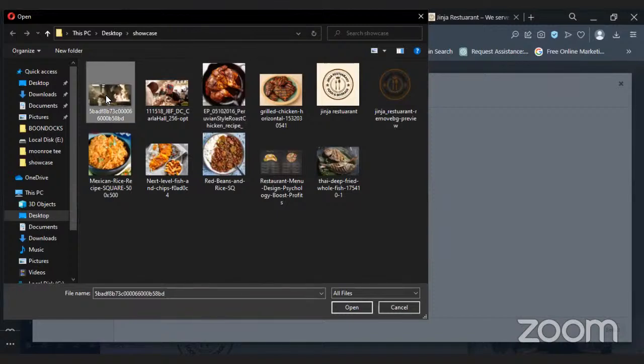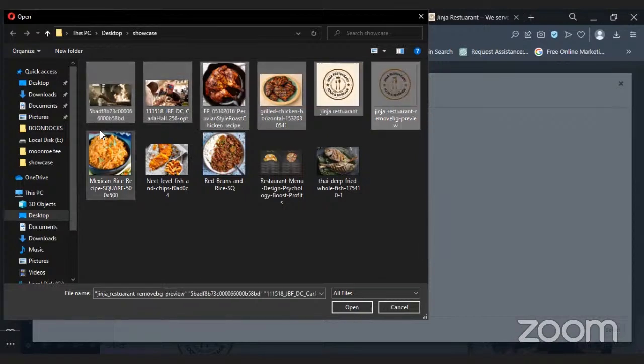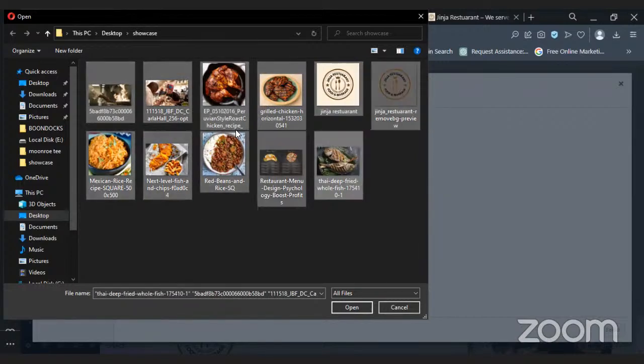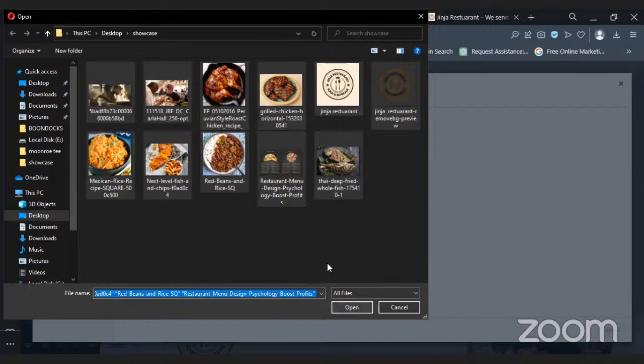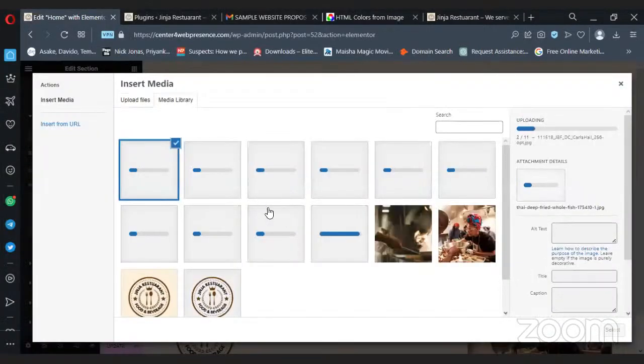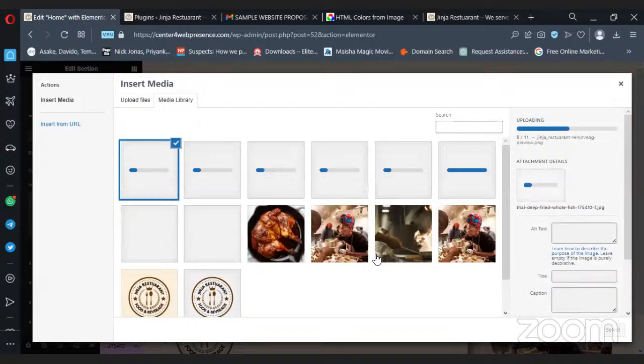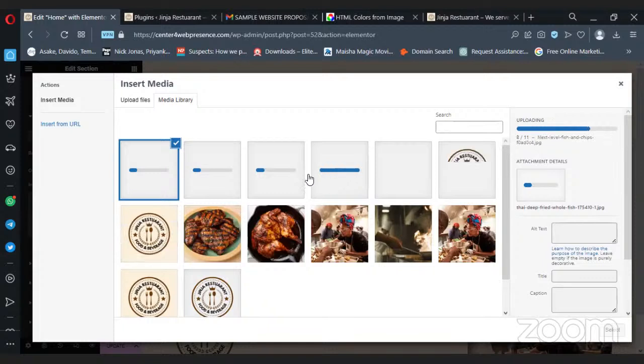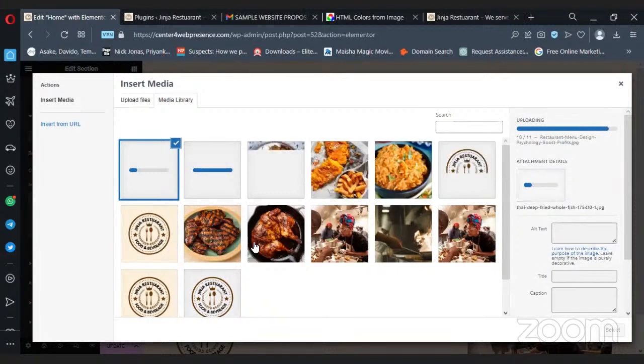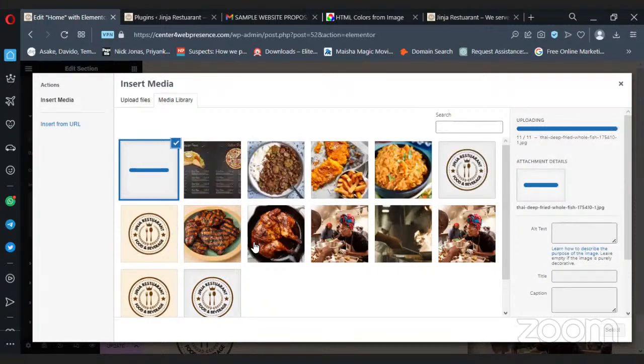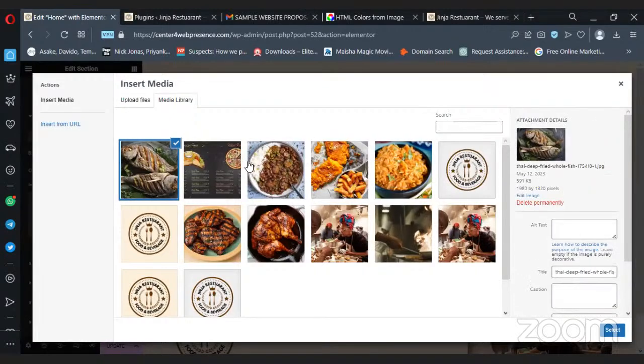I want all these images installed. So let me highlight all the images here. Let me first put all the images up. I'm tired of going back every time. So let me first have the images I'm using for my design around, and we select one image that will appear on the start page. So I'll take one image here.